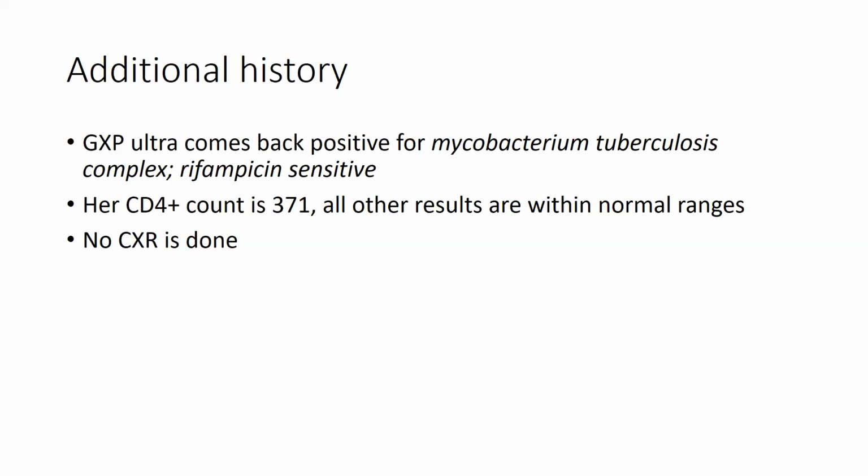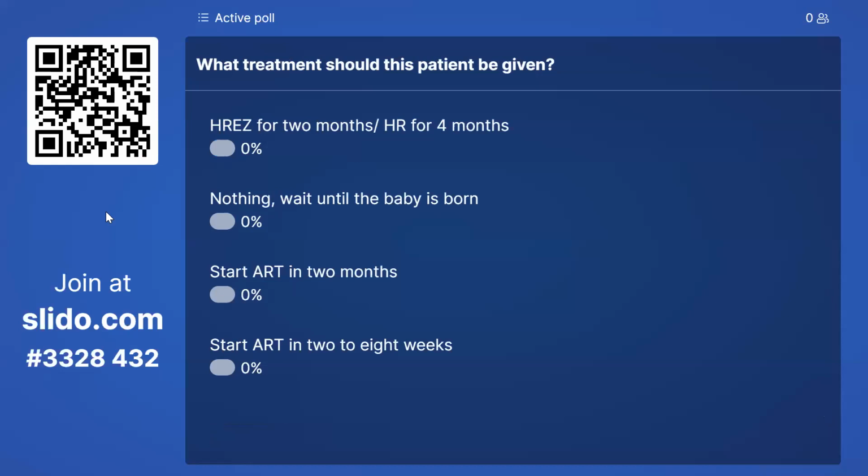I think as much as possible, everyone who's got TB should have a chest X-ray done to look at the extent of disease, to make sure that there's no cardiomegaly, and also if the patient's not responding, we'd like to know, have they developed new infiltrates? But this is where we're at.